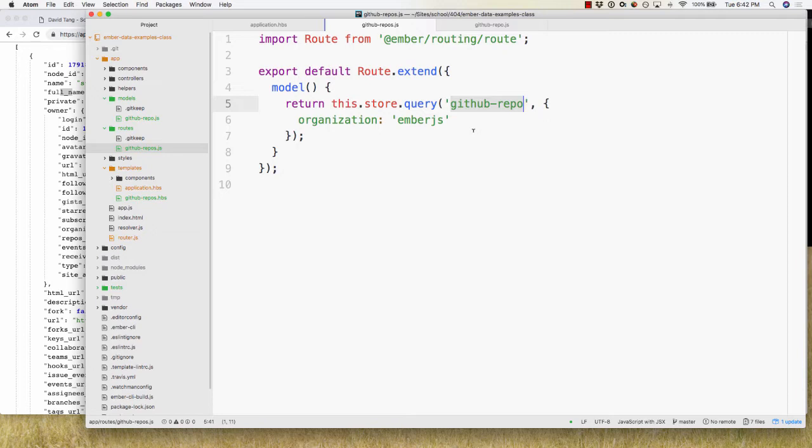Yep. Ember Data will cache it for us. It can do fancy things like background reloads to refetch it if it thinks it's stale. You can do some smart things in there. Okay, and that line is doing a query of all of those objects with organization Ember.js, yeah.